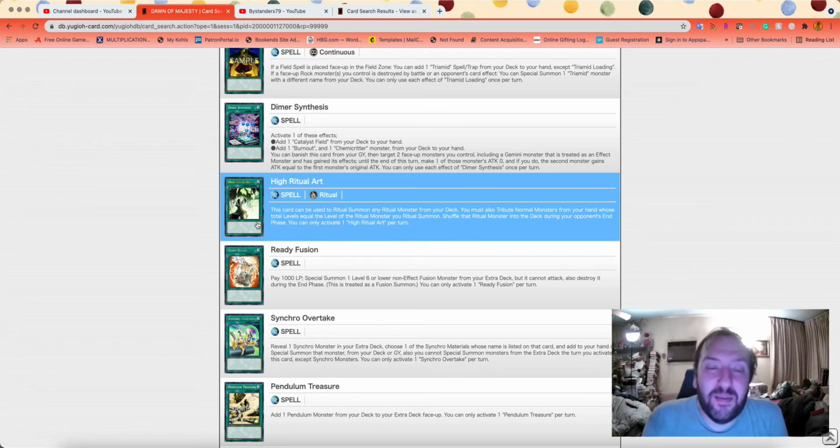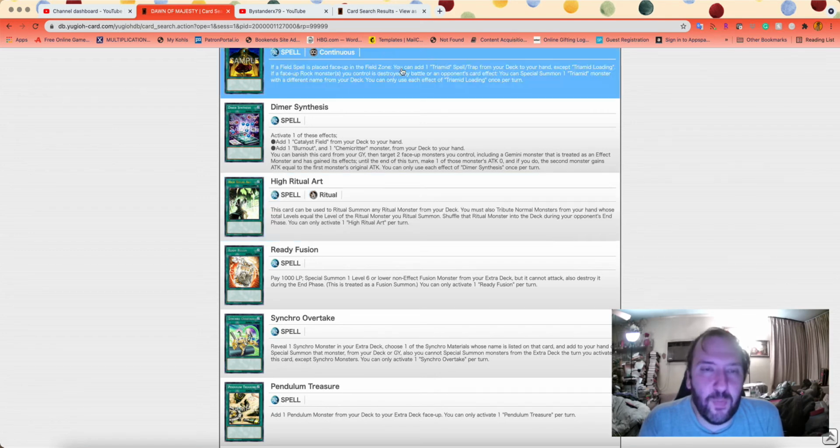You'd have to go through all this to get running multiple vanillas. And remember, it's vanillas from your hand. They can't be on the field, so automatically they have to be in your hand. So you need to be utilizing stuff like Summoner's Art to get the vanillas into your hand so you can actually be able to use this card. To be very honest, the one thing I don't like is the fact that you have to shuffle a ritual monster into the deck during your opponent's end phase.